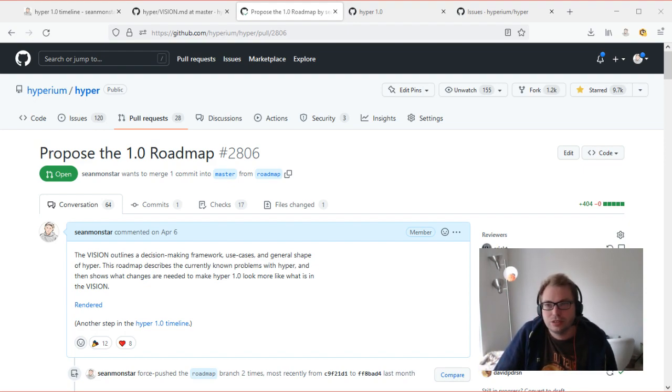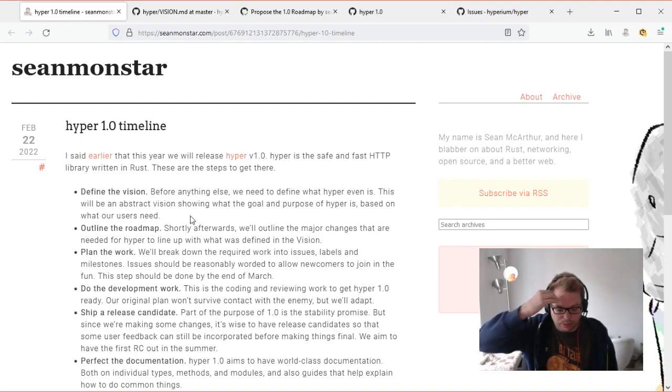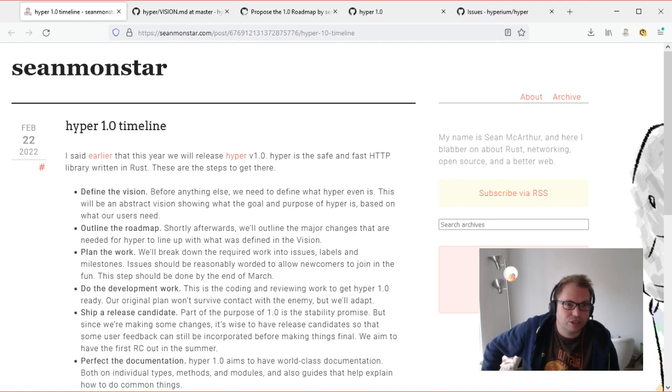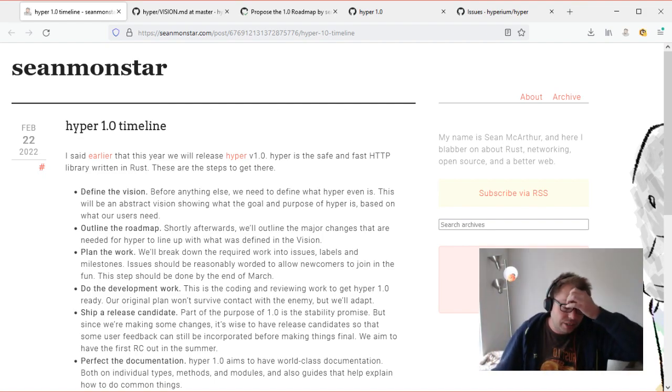So I guess I'll start with a little intro. First of all, this year we want to make Hyper 1.0. We know that a lot of people ask, they want the stability. Some people put trust in, oh, it's a 0.x thing and I shouldn't use it in production, even though lots of people use this stuff in production already, but I get it. Also, people are starting to make things that depend on Hyper and they also want to go 1.0. Like the AWS SDK or something like that. So it's a really good idea.